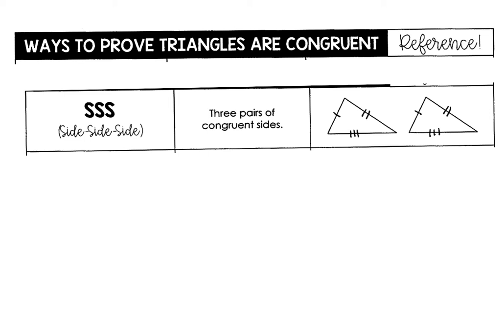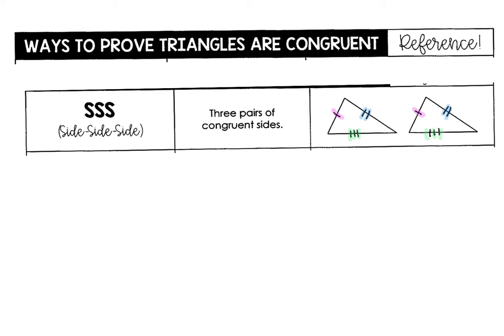As you do the proof, as you prove that one side is congruent to another side, I would recommend that on your worksheet you mark it. So if you can prove that this side is congruent to that side, mark it on your figure so that you can visually see, okay, I've got one side, they are congruent. And then as you prove the next side congruent, you want to mark that as well. All right, I have two sides congruent. And then again, as you have the third side, then you can finally say, I have the triangles congruent.